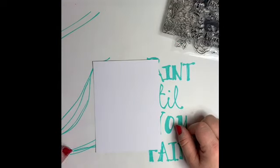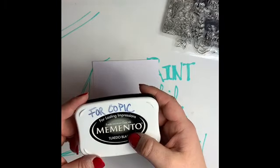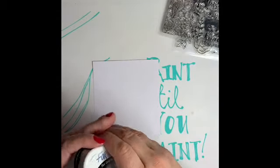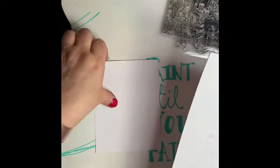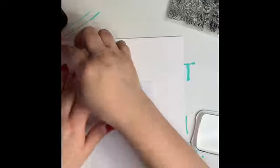So let's get started. What I'm going to do first of all is use Memento Tuxedo Black ink, and it's great for Copics. So I'm going to use that to do my stamping with. And real quick before I get started here, I want to put a blank piece of cardstock. Excuse me. Forgot about this. Try to have everything prepared. Anyway, this is what I'm going to just use so that my marker does not seep through on my mat here.